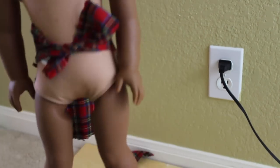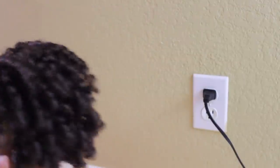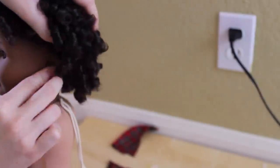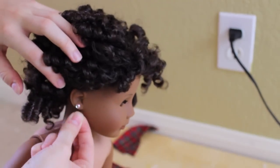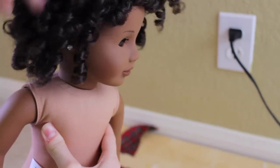This very last one isn't totally a clothing piece — it's more of a little doll hack. I'm taking some stick-on gems that I got from the craft store and I'm just putting them on my doll's ear to make some really quick and easy earrings. This is such an easy craft and it looks really pretty, especially on dolls with short hair.